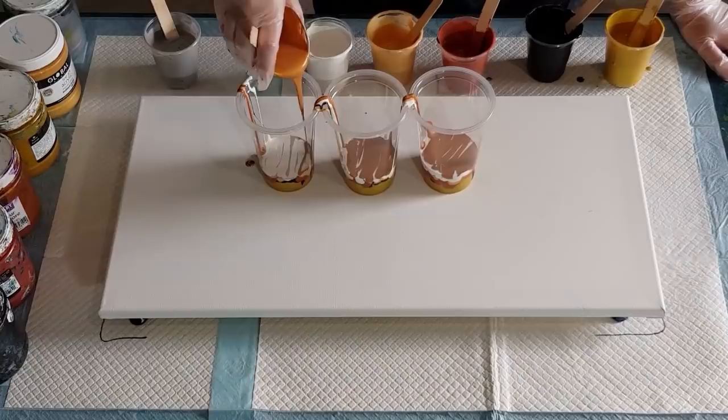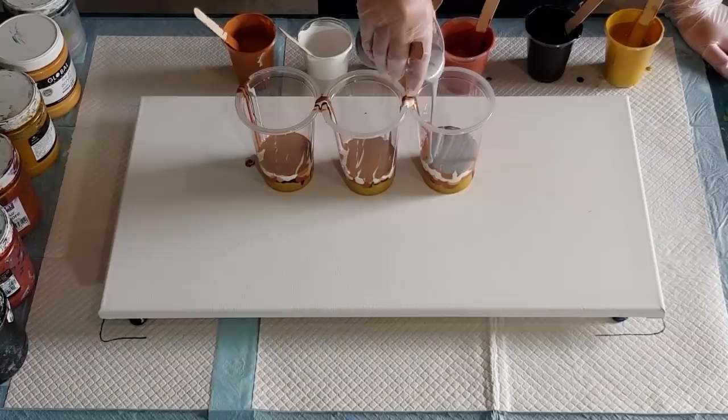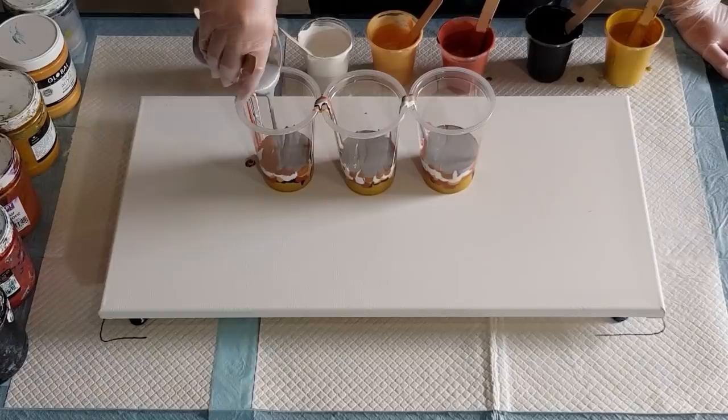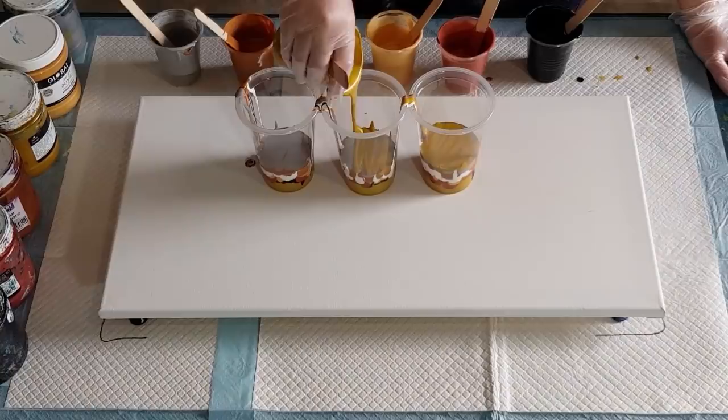I'm not sure if only having 1 cup of black is going to be good. Maybe I won't have enough contrast. I'm not sure. That was the other thing that I was a bit worried about. So if I don't have enough contrast, if it's just too pale without the extra cup of black, I'll scrape it, add 2 cups of black like I did with the other, my big metallic one.